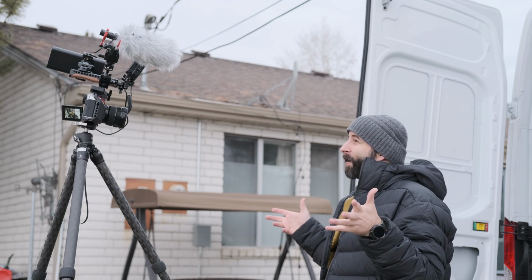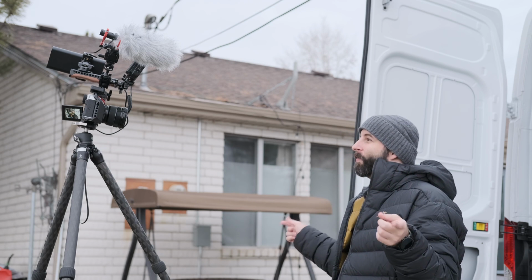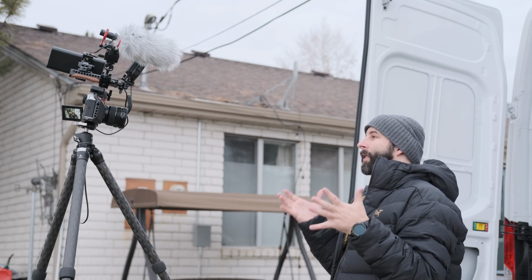Insulation in general is somewhat a hotly debated topic in vans, but there are, I feel like, a number of principles that you can apply that are pretty well researched in other categories, such as home insulation or just gear insulation. You want to try and minimize the heat transfer from the inside of your van to the outside when it's nice and toasty in your van and cold outside. And in the summers, when it's hot outside, you do not want that heat coming into the van as much as you can help it.